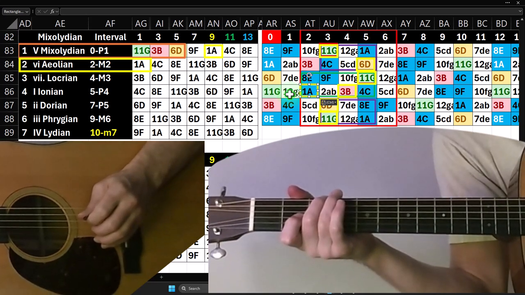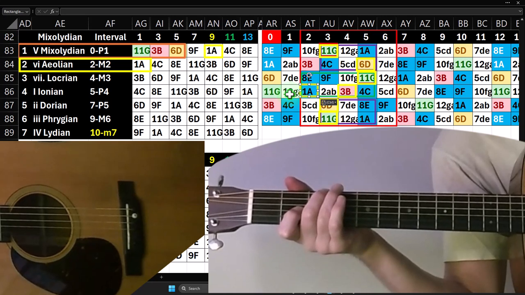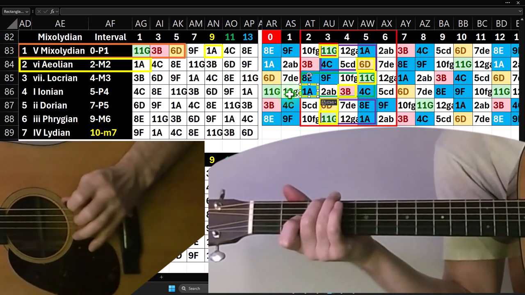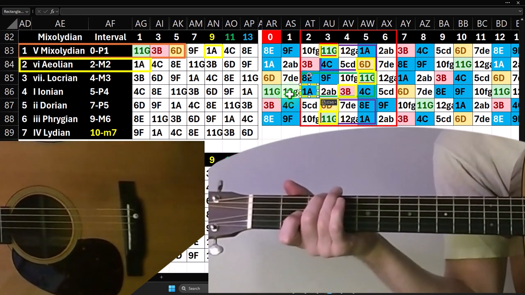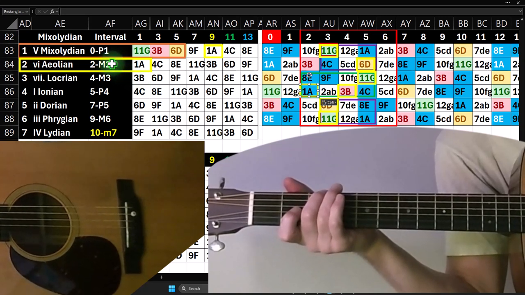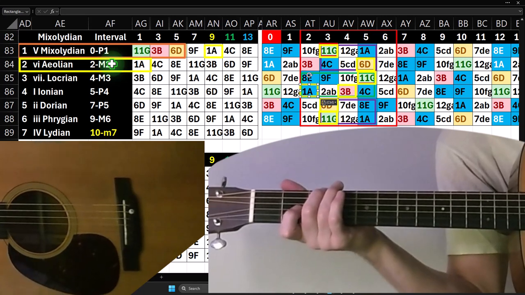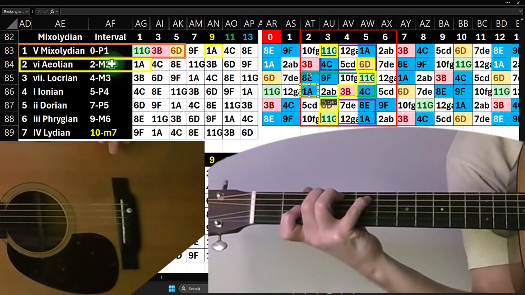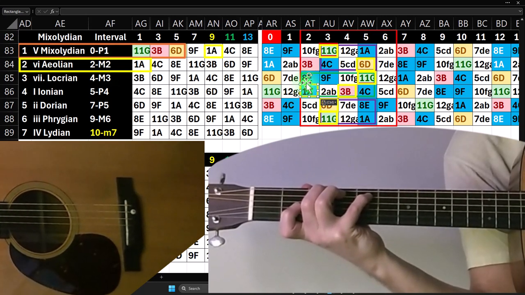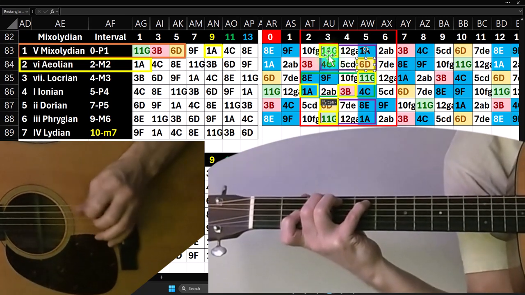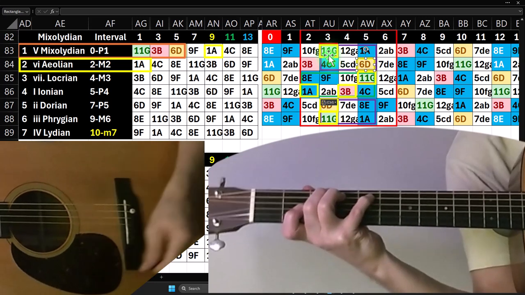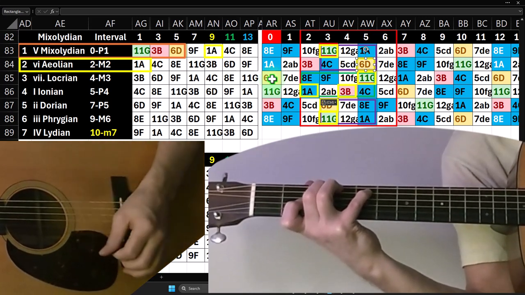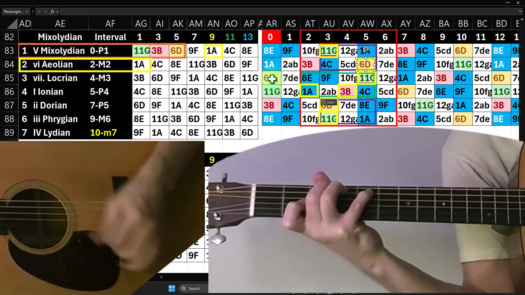Yeah, the nine is equivalent. It's a nine note away, major six. Now wait a sec, no. The nine is equivalent to the two, which is a two note away. So that, there we go, that makes sense, okay. So if I was to do that, I'm limiting my options. I could still reach the fifth. I can reach that and this with my pinky. And then I could mute the open D, or I can play it out. And that's cool if I play it out in this case, because it happens to be the fifth, and that works. I play the open D.